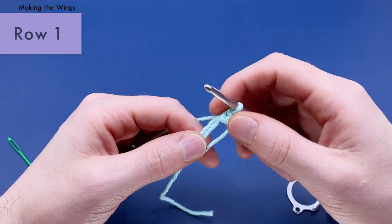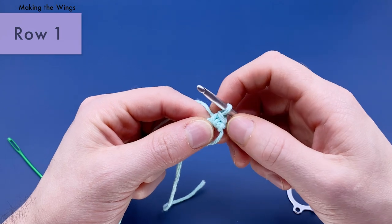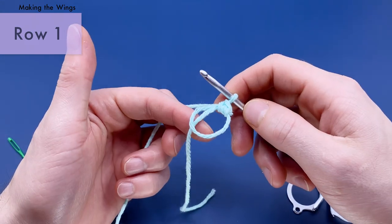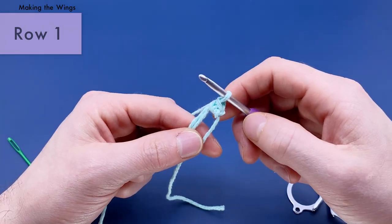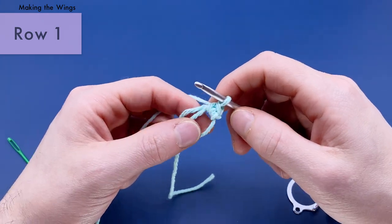This pattern is going to be made primarily with single crochets. So getting a hold of this stitch in general is going to be really nice for this birb, but also for a lot of amigurumi. That is the main stitch you're going to use in amigurumi. All right, we're going to do three of these single crochets into this magic loop. So that was just the first one.